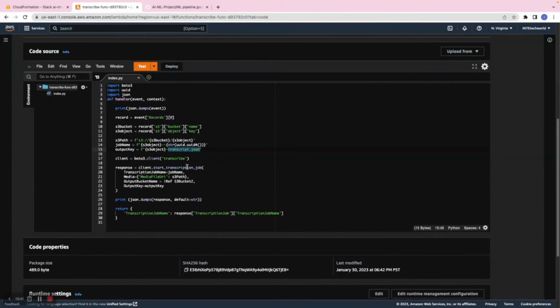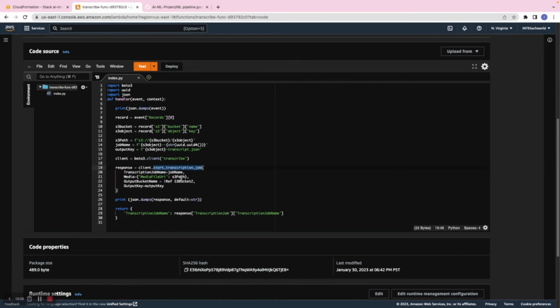This Lambda is calling the transcribe function through the boto3 package. When it calls the function, it starts the transcription job, takes the file from the S3 bucket, and creates a JSON file.